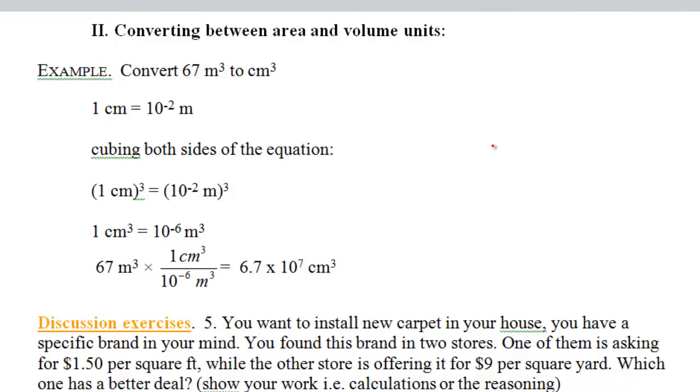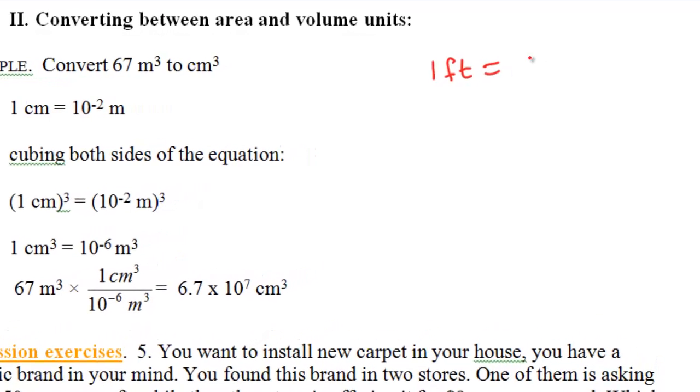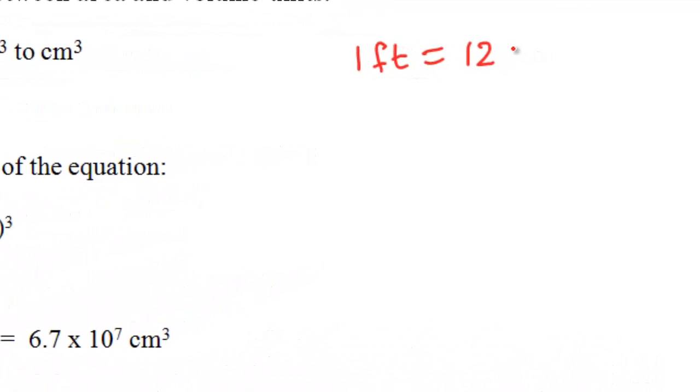Let's try to understand how units of length are different from units of area. Let me start by giving you an example from something we are all familiar with. You know that 1 foot is equal to how many inches? We all know that 1 foot is equivalent to 12 inches.